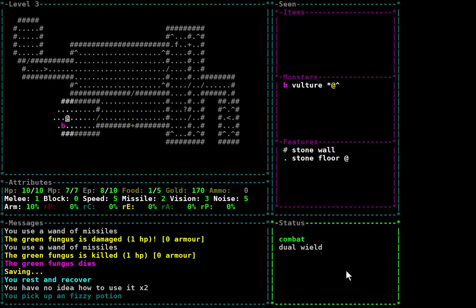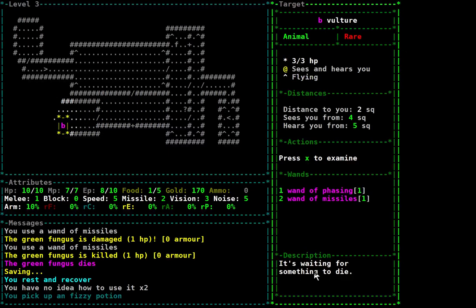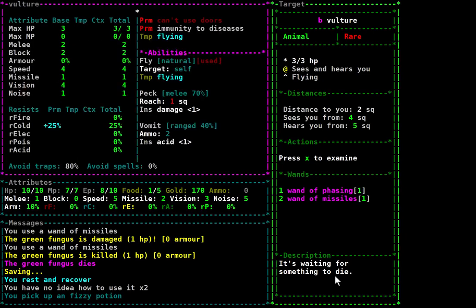A vulture! It's waiting for something to die. Hello, he can fly. He's flying right now. Peck. Vomit. Oh, berk. It can vomit on me. It's waiting for something to die. I wonder if I kill a creature, if he can. No, all abilities are here. Okay.